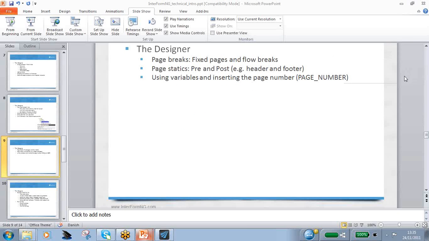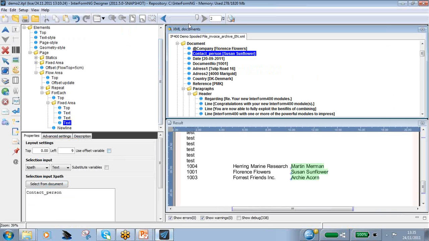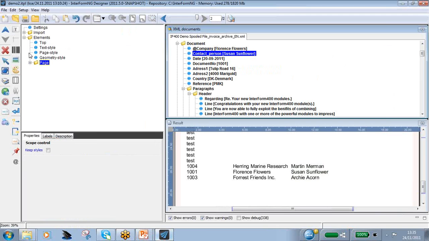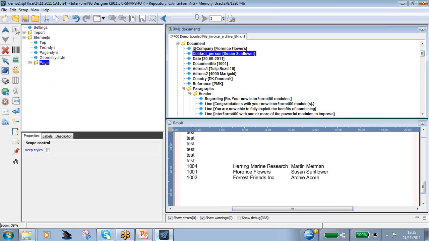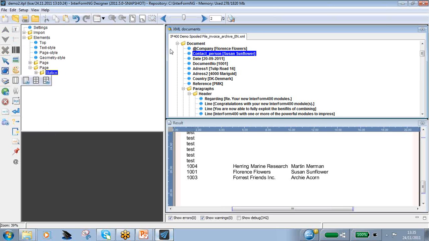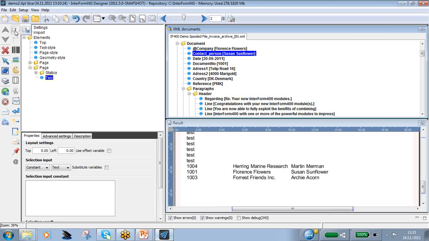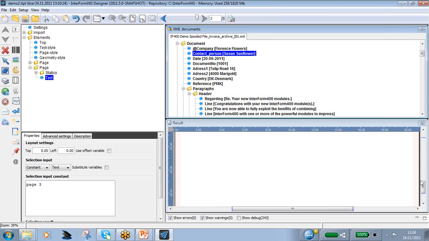Page breaks. I did show you already one way of creating page breaks, but actually you can make your own pages. Instead of letting the flow decide, you can also simply add another page element. You can see now I have 3 pages of output, and if I add a text, page 3, just for fun here, you can look at page 3.